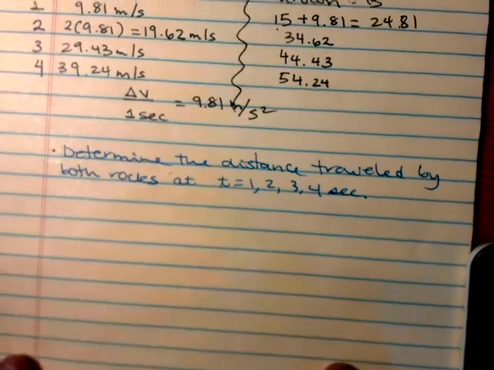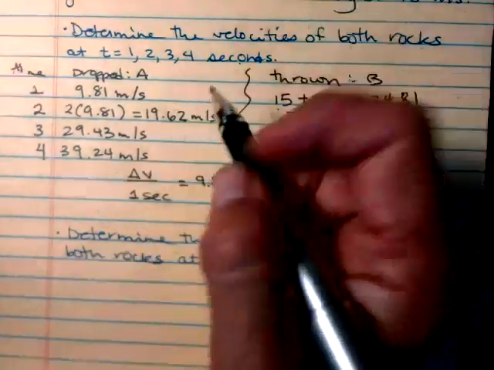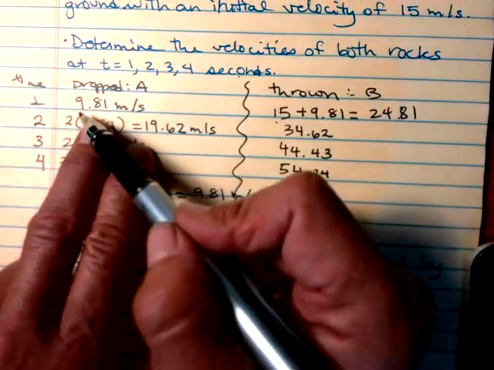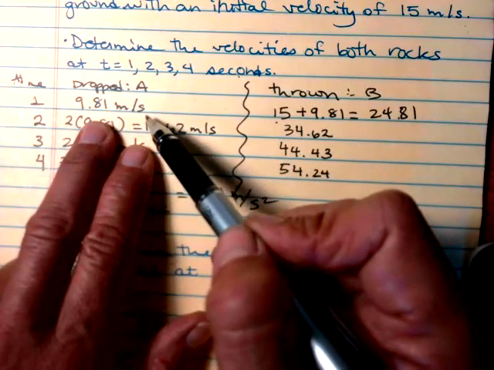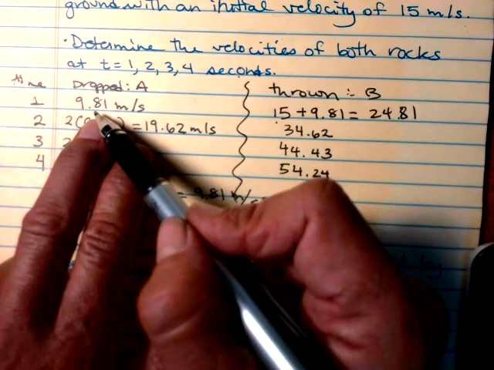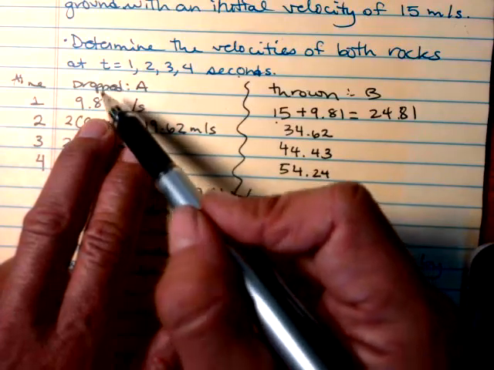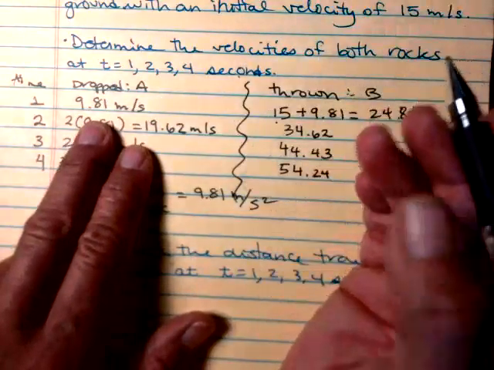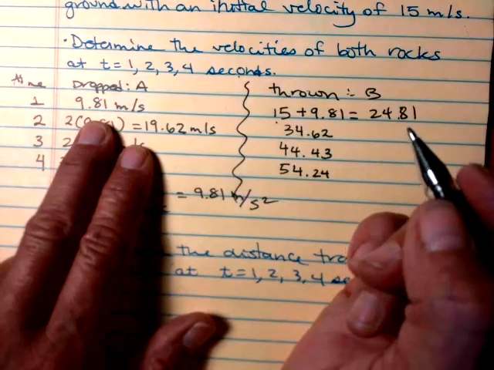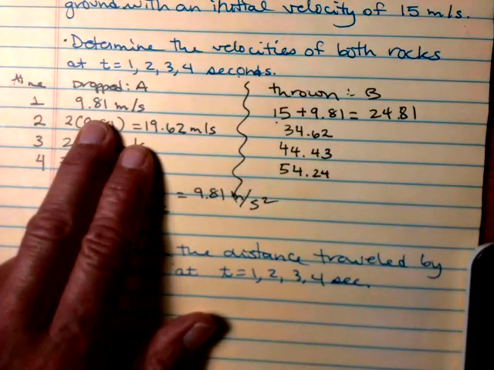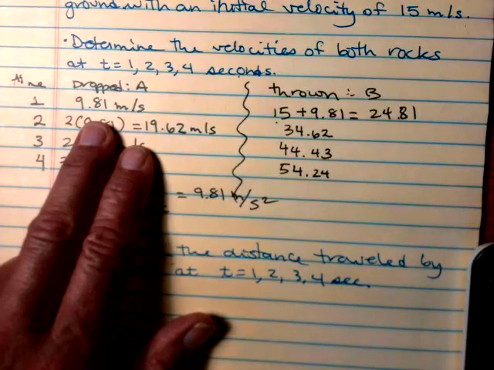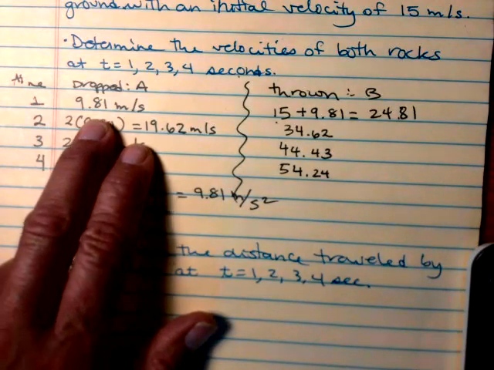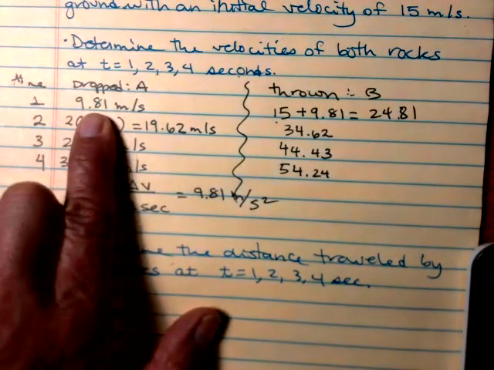Okay, so now here's the next part. Wrap your head around it. We'll look at the dropped ball first. So we determined that at the end of the first second, it's going 9.81 meters per second. It's not going that 9.81 for that whole entire first second. It's only doing that at the end. If you think about either driving a car or pushing something along the ice, it doesn't start at full speed. It has to get up to speed, so it starts at 0 and then it accelerates and gets to this 9.81 at the end.